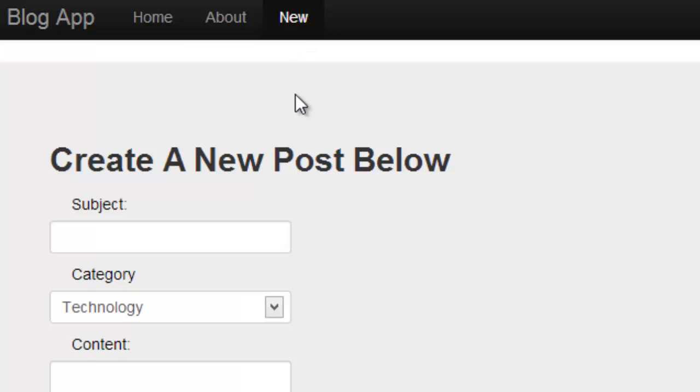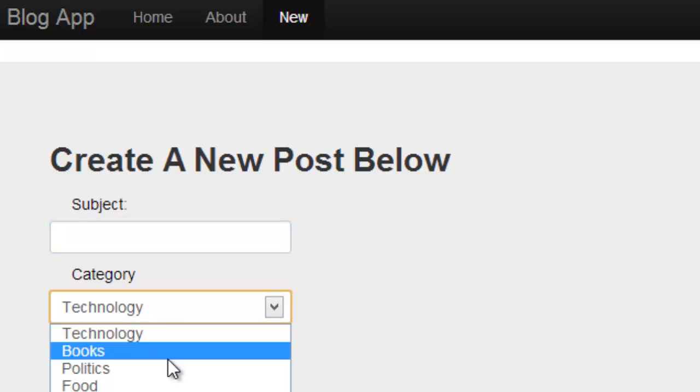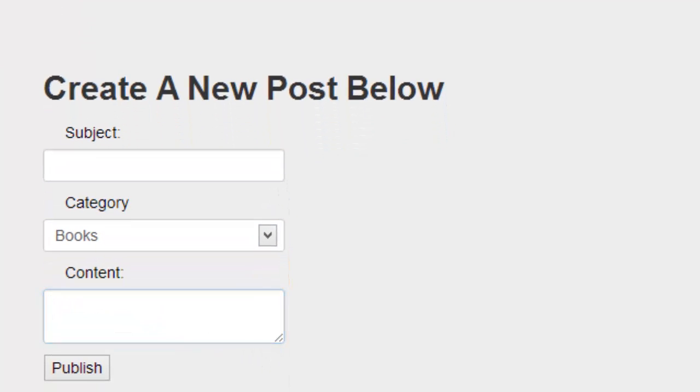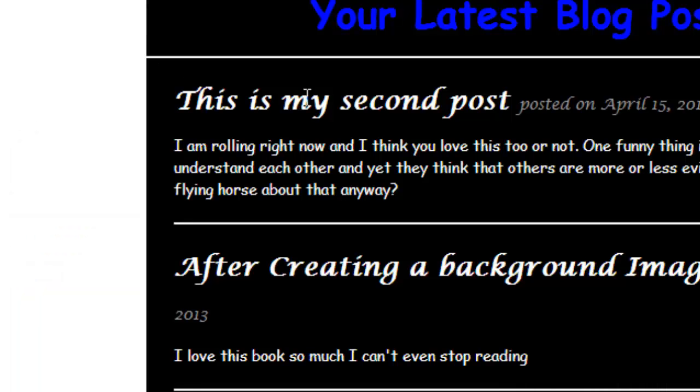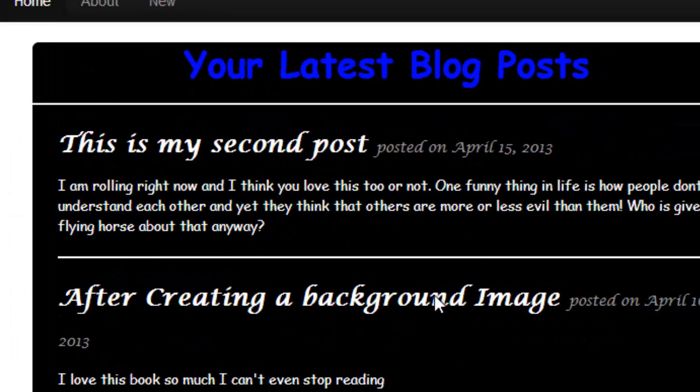And then the new tab takes you to a form where you can submit a new post. So you can submit a new post here, and the moment you click publish, it will redirect you back to home, and it will show you the same thing that you just posted.